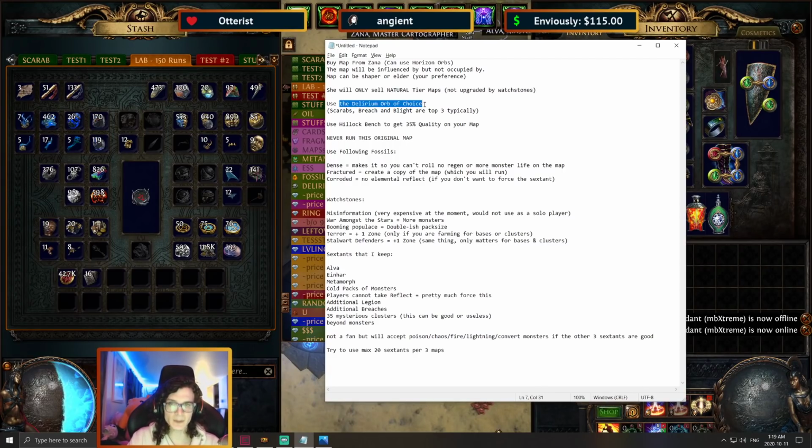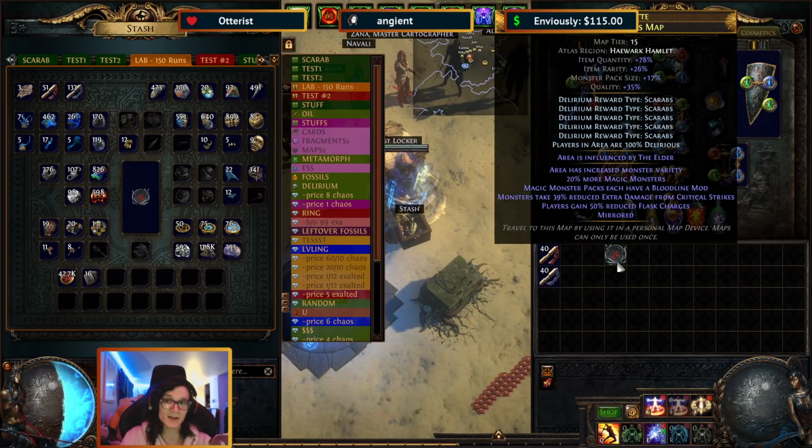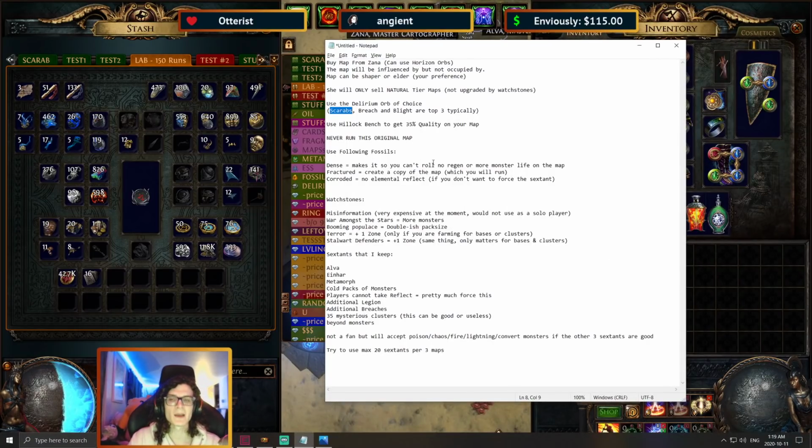Next, let's talk about Delirium Orbs. The three best right now are Scarabs, Breach, and Blight, and I say right now, but that's pretty much always been the case and more than likely always going to be the case. Scarabs are not so good right now. You're basically refunding yourself, but you're not really making any profit. If you don't mind selling the Breach and the Blight maps and whatnot, I would recommend doing those and leaving Scarabs aside. Despite the fact that I run Scarabs, that is purely because I'm lazy and I don't want to be buying Scarabs from other people.